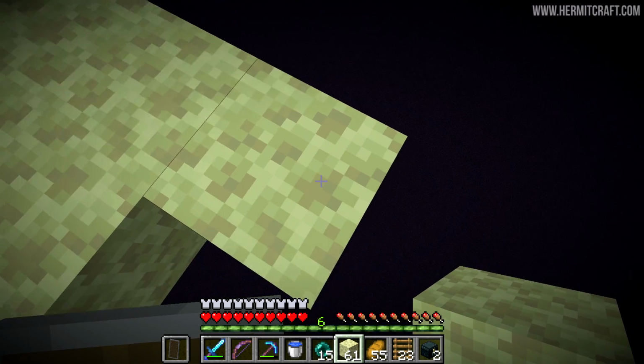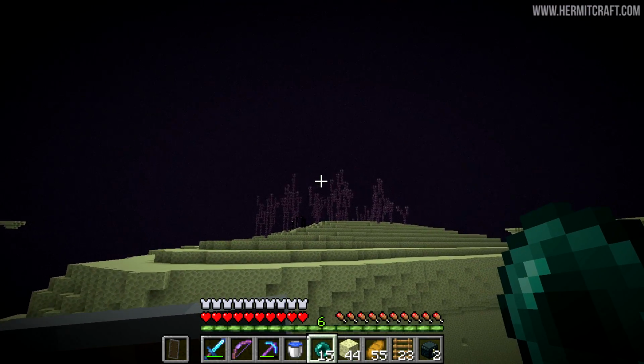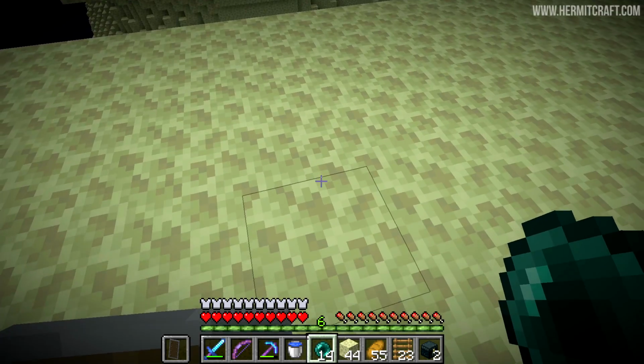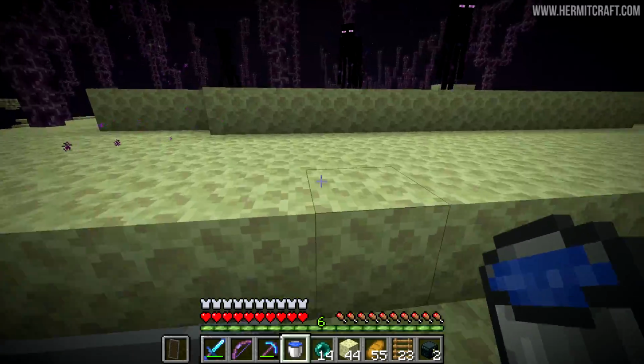Ah, so it's this once again. This is so uncomfortable when you don't have wings. Okay, this one looks manageable. Yeah, I think... Oh! Always got to be careful when you look upwards in this dimension. Right, that's going to take us across. Yeah, this is why I got a bucket of water on my hotbar in case I accidentally look at an enderman.